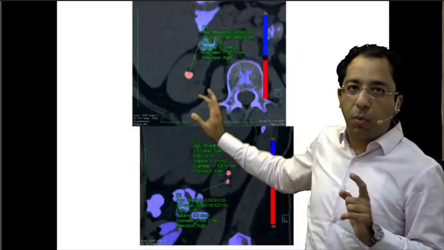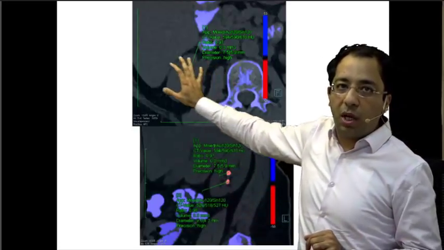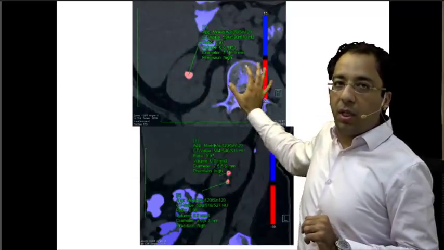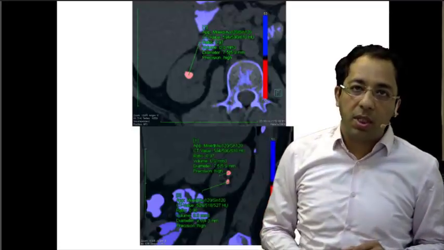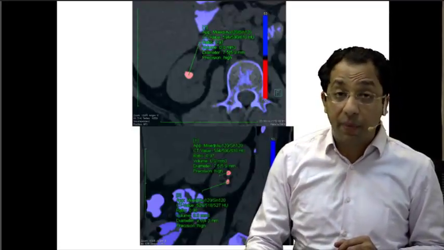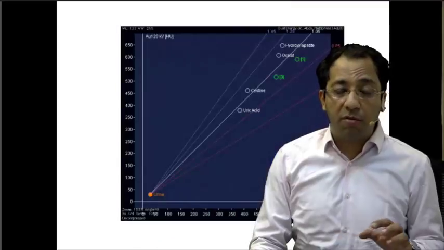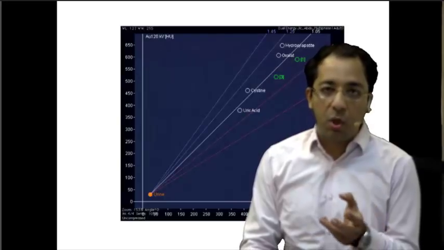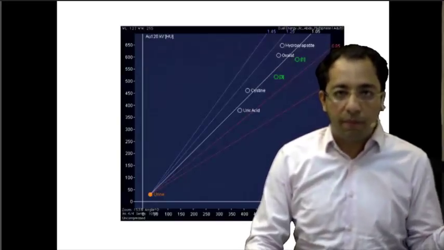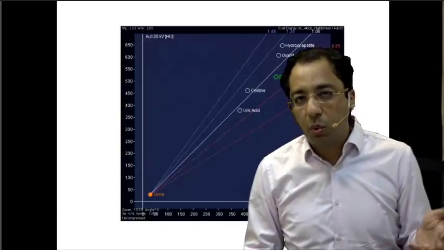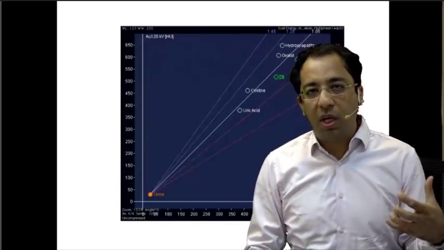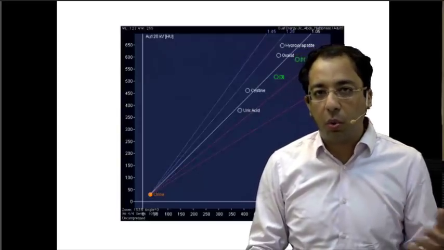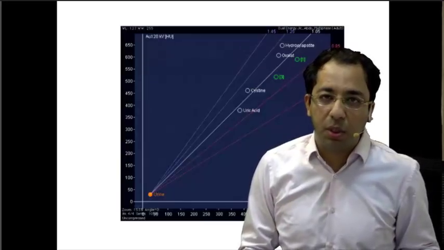And for the residents, it's important to see, had it been a calcium stone, it would have appeared blue, just like the bones. Now here you see it is appearing red, and everything else which is calcified is looking blue. That tells us that we are looking at a uric acid stone. So I hope you are able to understand the value of dual energy CT in urinary tract imaging. It has the ability to differentiate uric acid stones from non-uric acid stones. And this is the same technology that we use to differentiate gout from pseudo gout, and we are able to find out if the crystals are made up of calcium pyrophosphate or uric acid. That is the value that dual energy CT brings to the table.